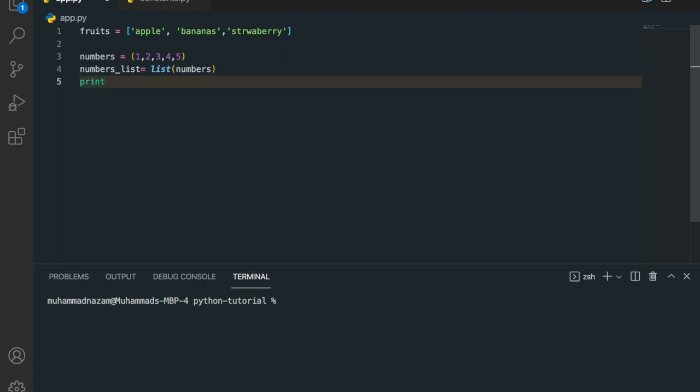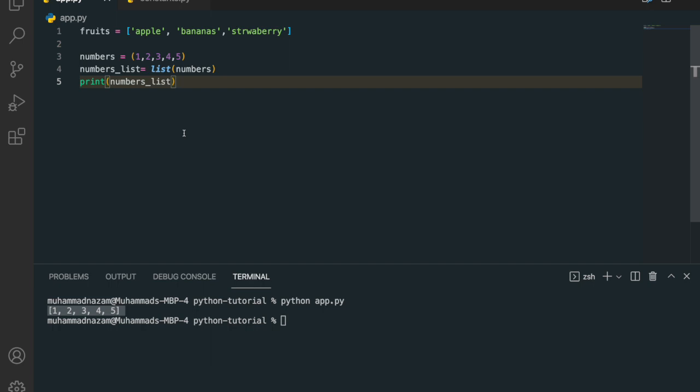Let's print number list. I save and run the Python app, and now you can see we get a list. It's so easy. So any data like this, if you have it in parentheses on any object, you can simply call the list function and it will change into a list.